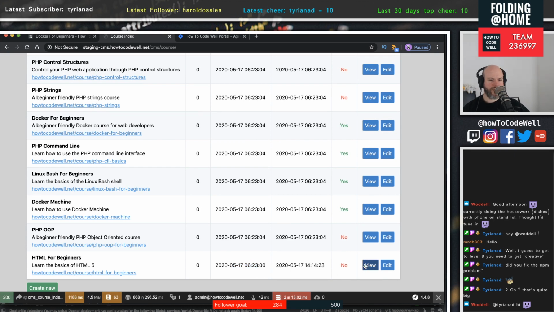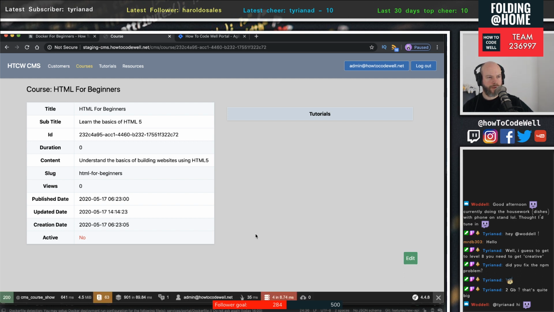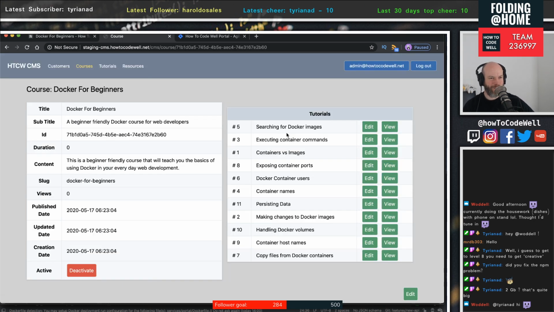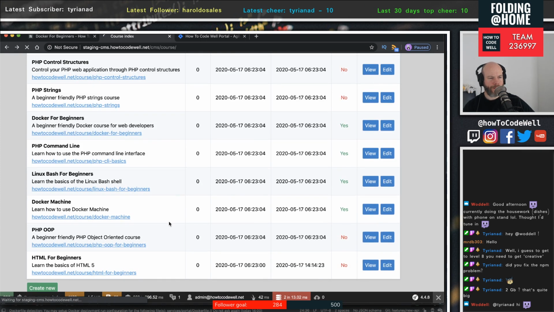So, right, let's view this. I've just added an image to this as well, so let's see if I can pull that back. No. That's weird. It was HTML for beginners, wasn't it? Or was it Docker for beginners? I've totally forgotten which one I was dealing with. Let's edit that one.